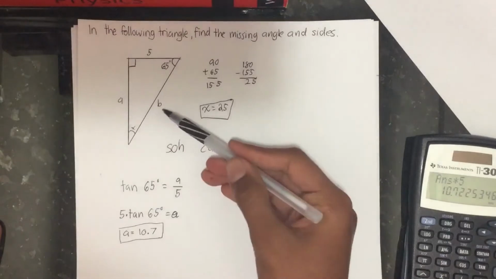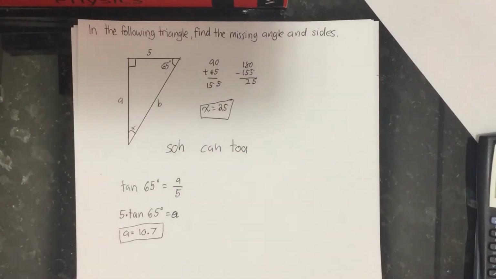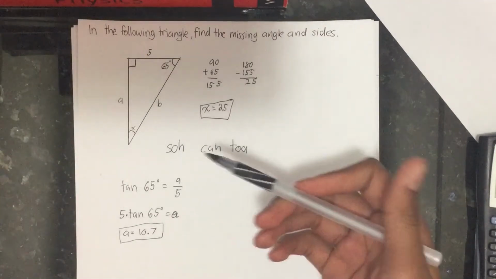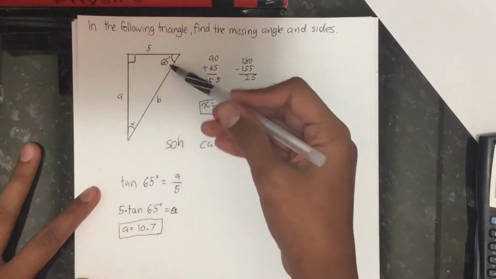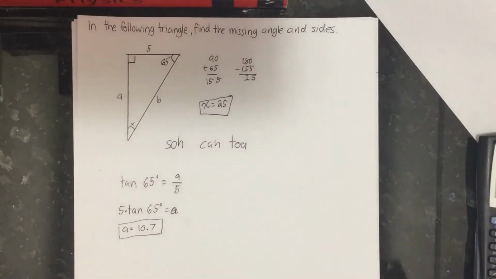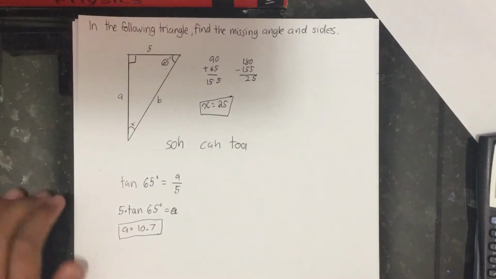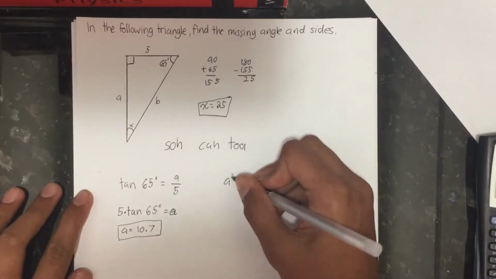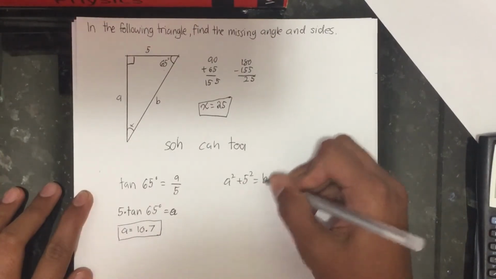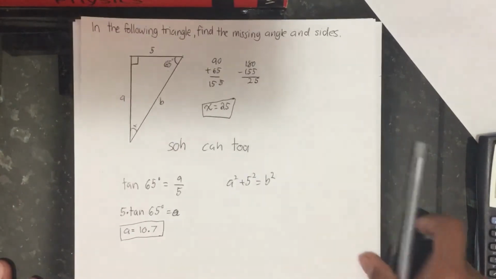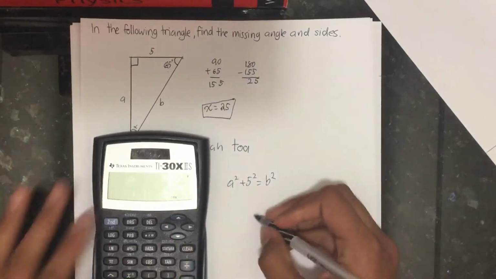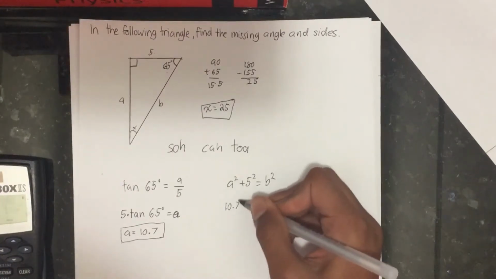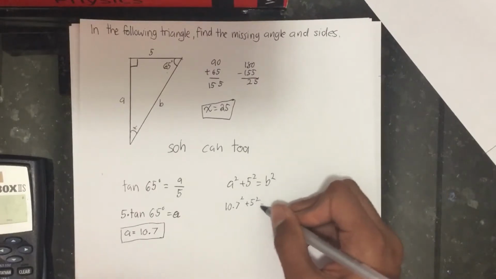The last thing I'm going to do here is find out what B is. B is pretty simple. If you want to know how to do this, please check out my video on the Pythagorean theorem because that's what I'll be using here. So I have my two side lengths now. A is equal to 10.7 and this other one is 5, and then we have the hypotenuse, which is B. Remember, the longest side is always called the hypotenuse on a right angled triangle. So now I'm going to do a squared plus 5 squared is equal to b squared. Since a is pretty complex, I'll be using a calculator again. Let me just put 10.7 here so I don't forget. 10.7 squared plus 5 squared is equal to b squared.